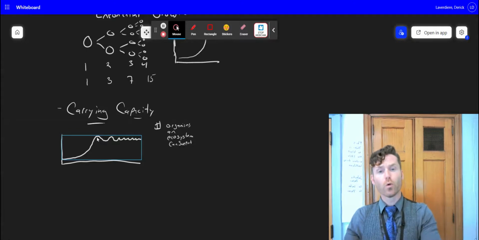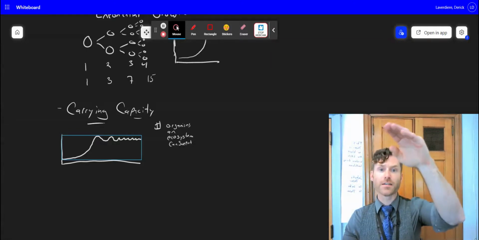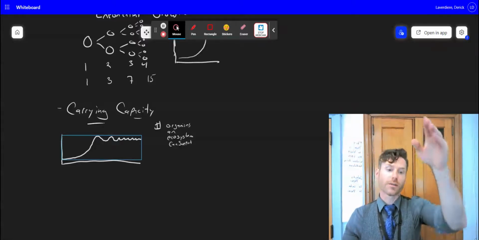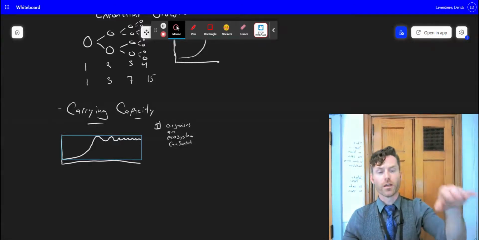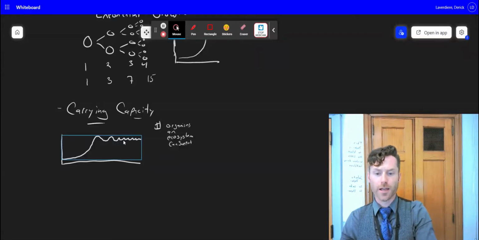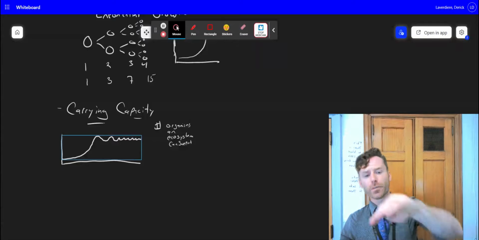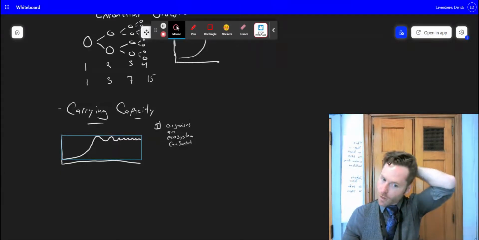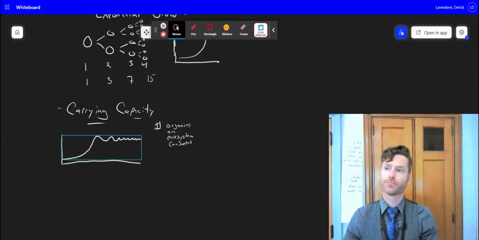It will go up over carrying capacity a little bit, and then some things will die, and it will dip under, and then they can have more. It will go over, some things will die. It will go under and over and up. It will hover in this kind of oscillation pattern. The longer the time goes on, the smaller the oscillations get, but they'll always kind of hover around this carrying capacity level. So that's carrying capacity.